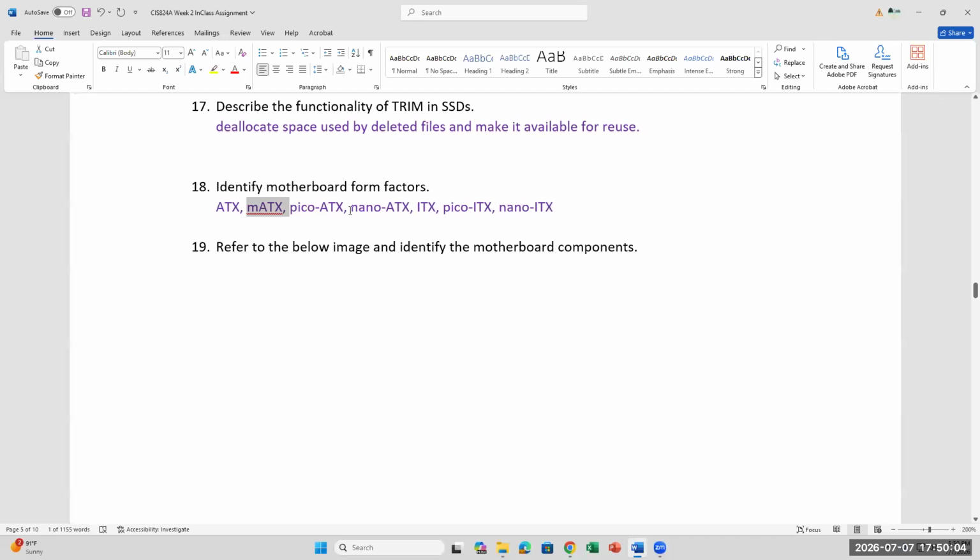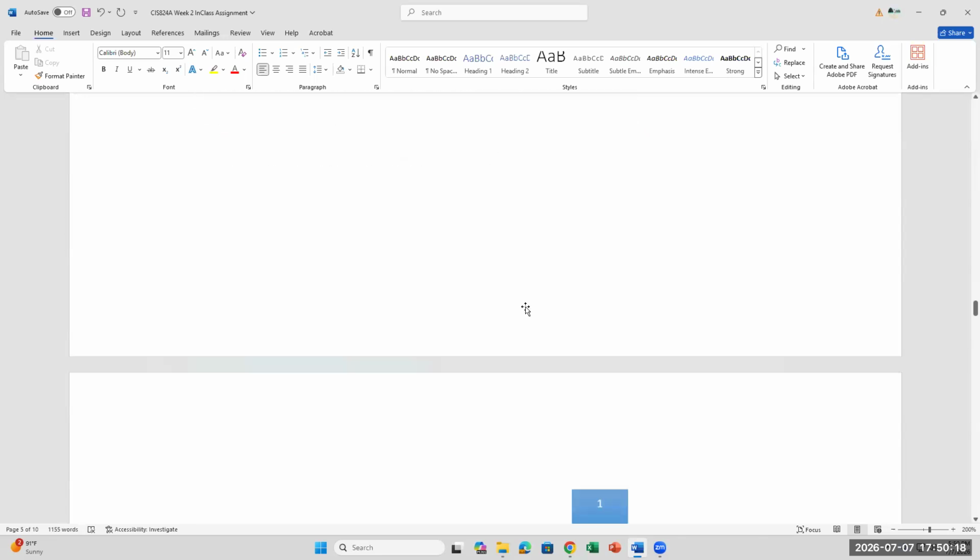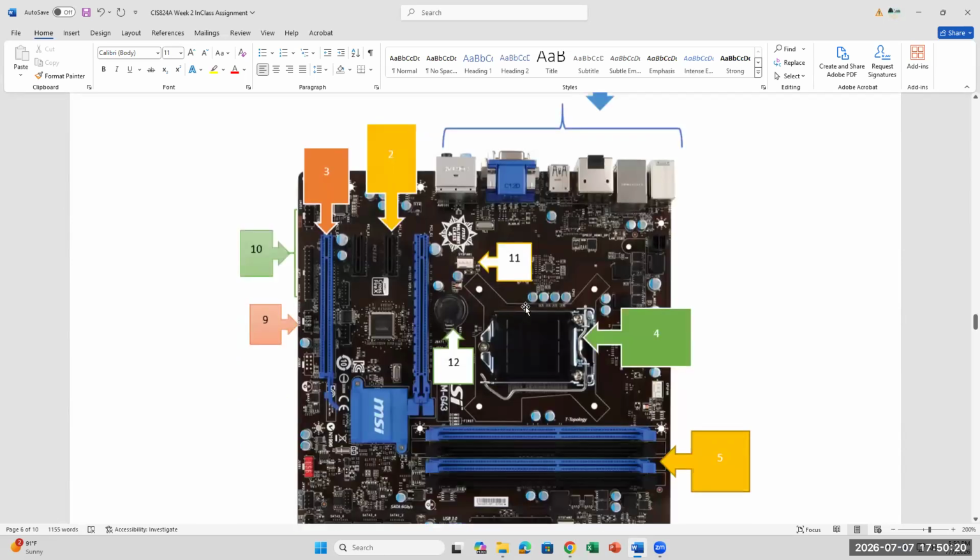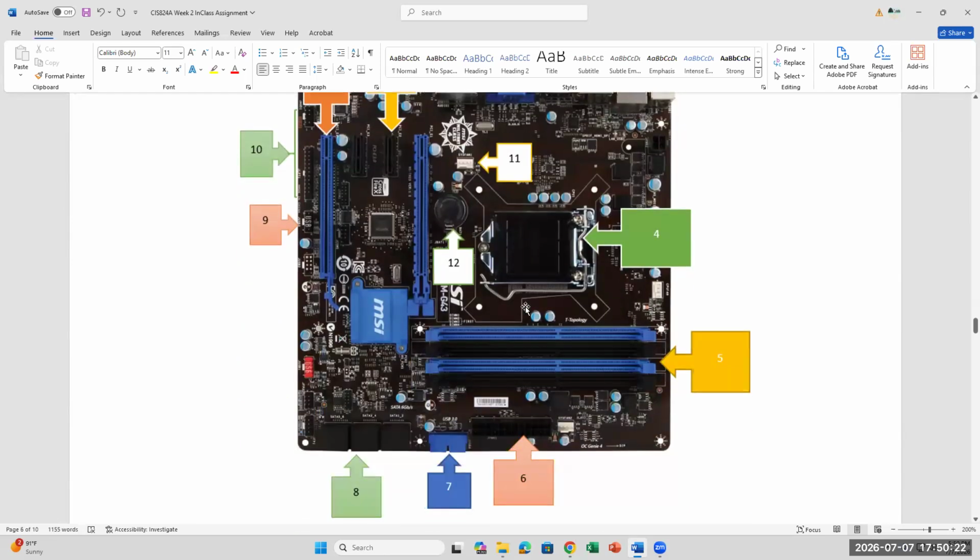And then if you see Pico or Nano, those are a little bit more rare, but it's for those desktops that people have on their desk. You're going to see some of that today. That's like a small little box, right? And then the ITX and the Nano ITX. And refer to your notes. So this is what we're going to see.